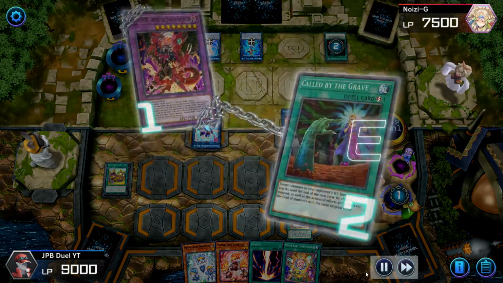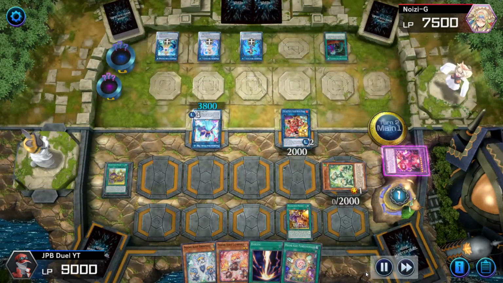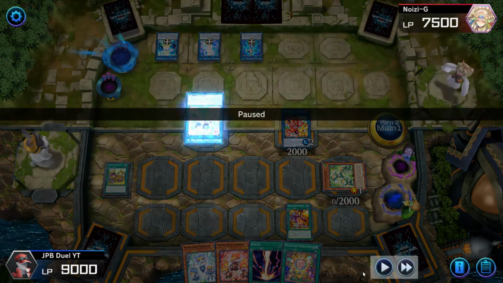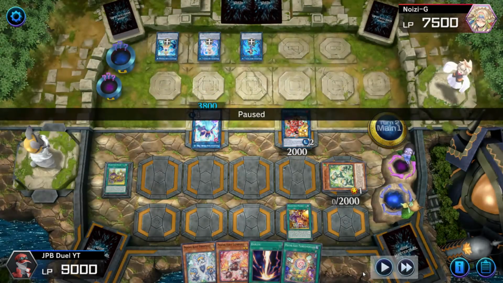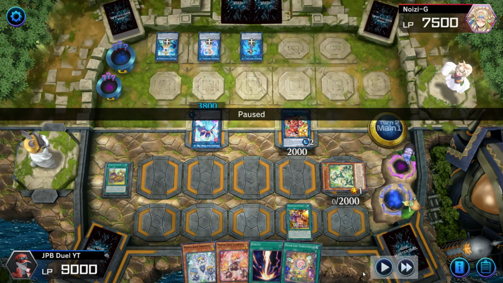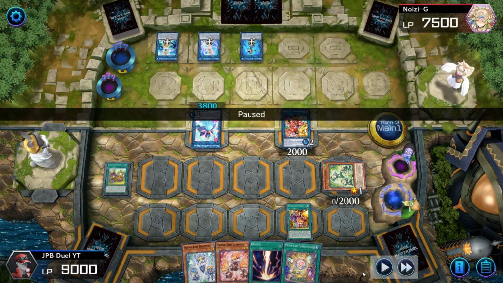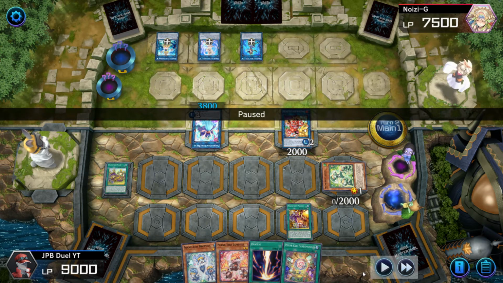So this whole thing was a big mind game going back and forth between me and my opponent. My opponent chose to hold on to his Call by the Grave till this point, and I don't know why. He could have literally made my life miserable by using Call by the Grave on my first graveyard activation and negated my full combo from going through.